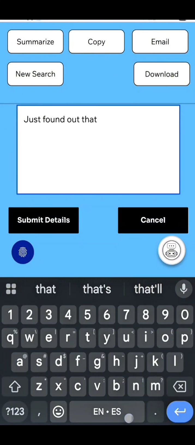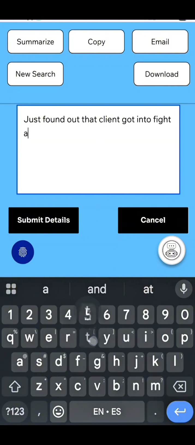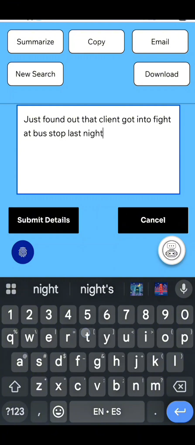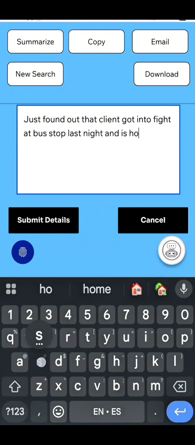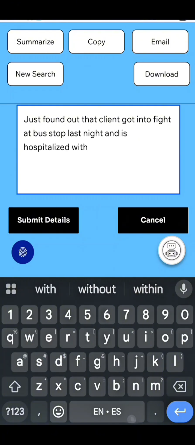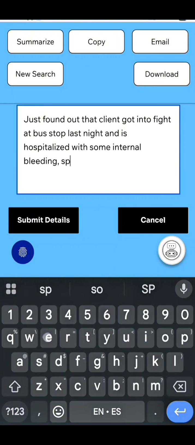Now, if you forget to add something or want to add additional information, you can use this button here in Socialworkly that allows you to add additional information that you can then regenerate your prompt, and you will get a response back that reflects the information that you have included.